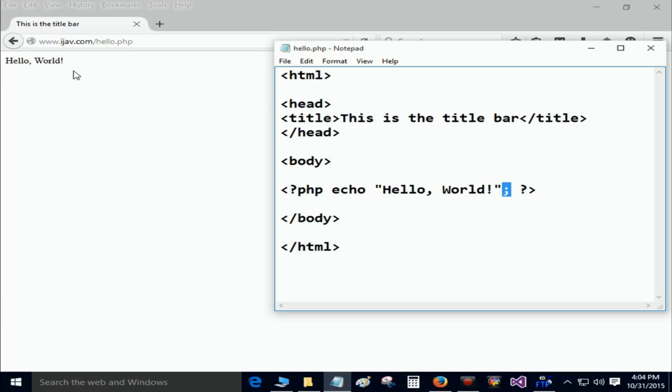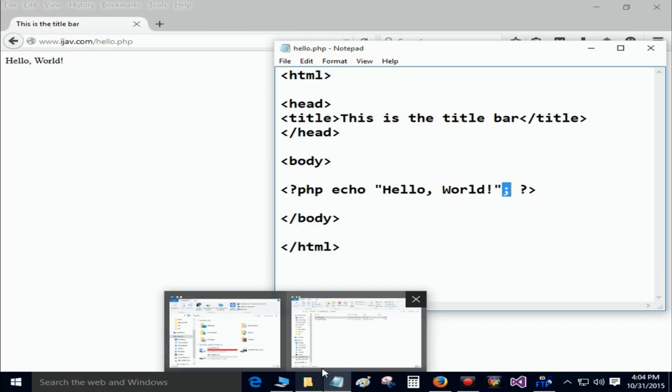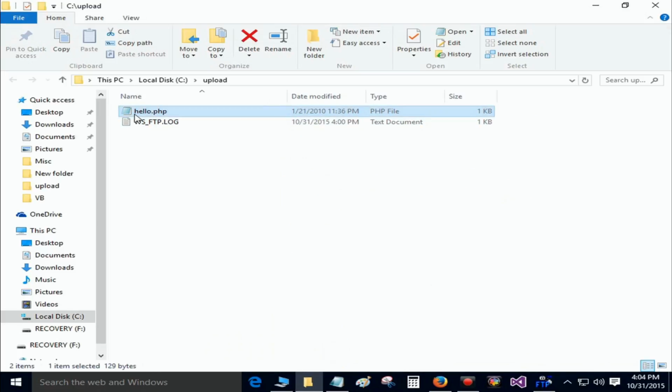The server knows it's a PHP file because the file was named .php. hello.php.